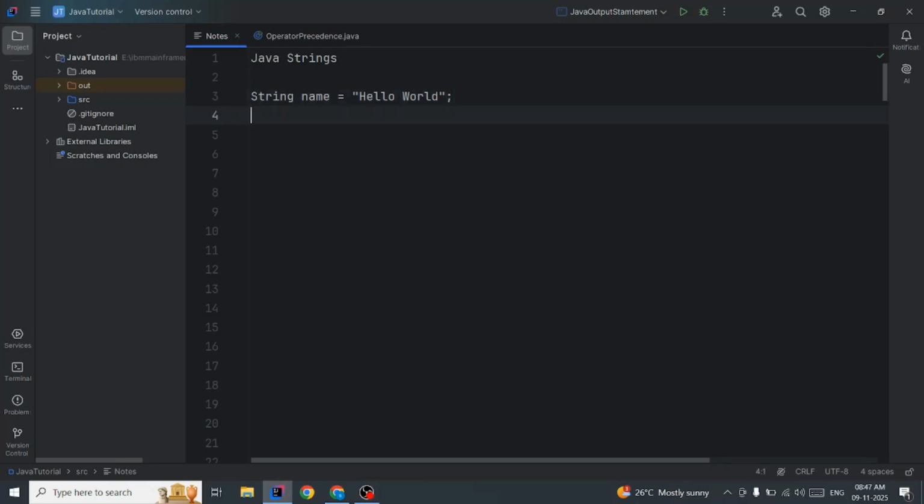Also, I wanted to tell you that even though string is an inbuilt data type, we call it a non-primitive data type. It is because string is an object. That's the reason we call string a non-primitive data type.